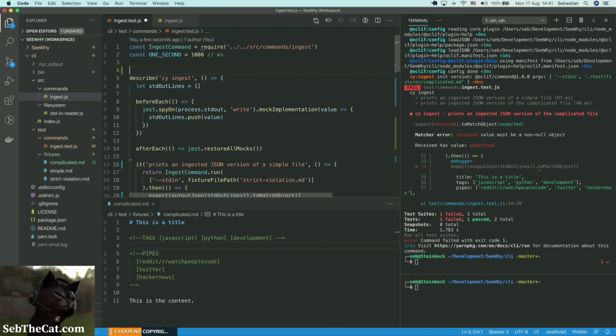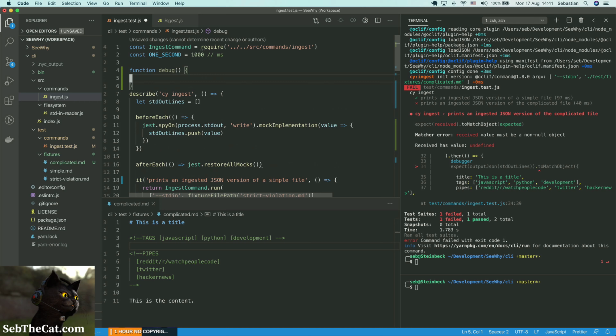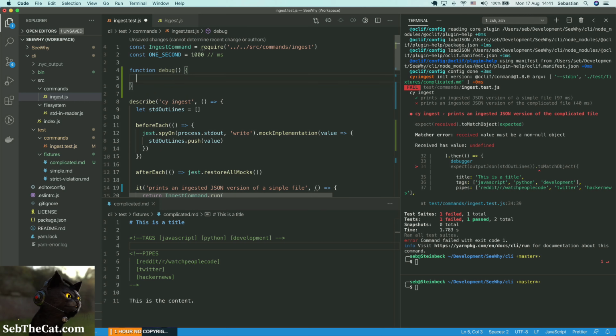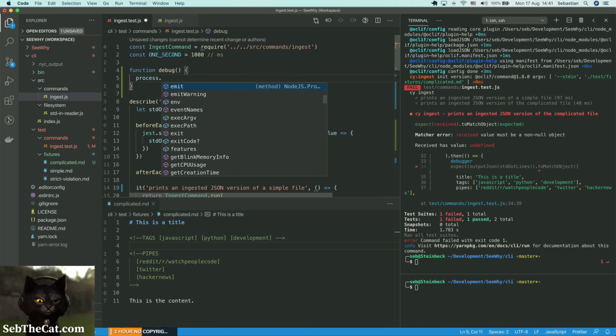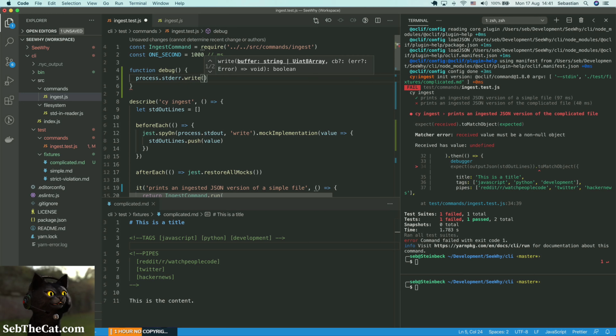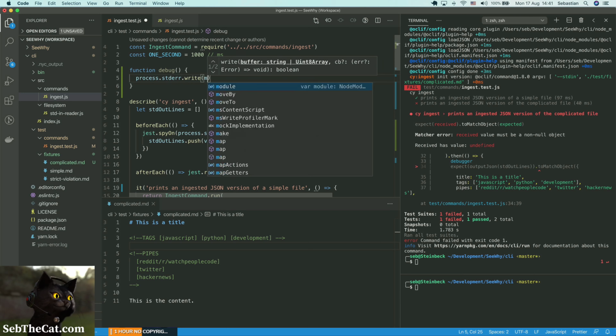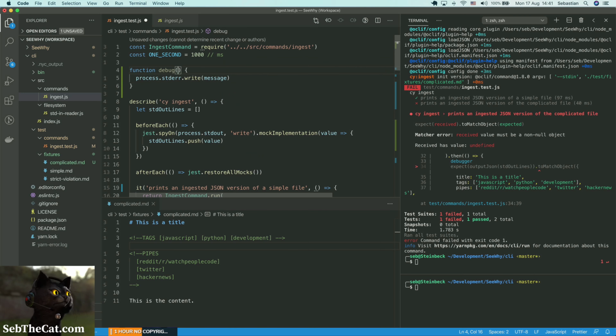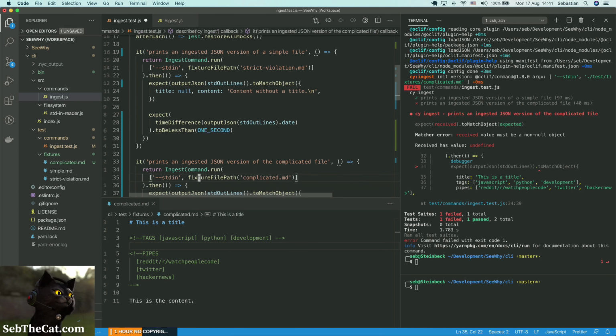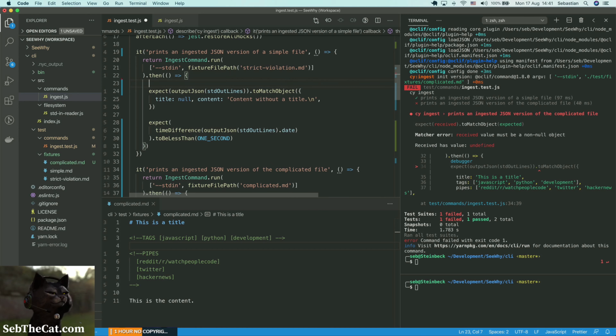I mean, we could try and just do like a debug function that would do process.stderr.write any message. But I'm not sure if Jest is going to swallow that. What did I call it?